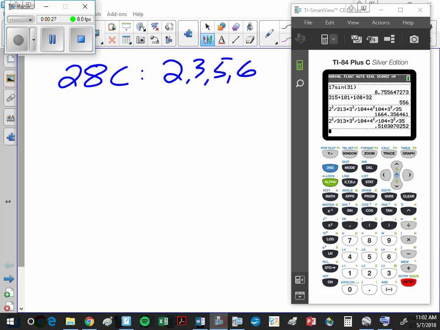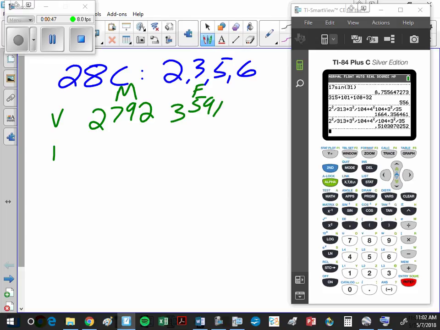So a test of independence is different, well, it's sort of different than a test against an expected value. In this case, we have 2792 that fit in the male voted box, and 3591 in the female voted box. And then the did not vote men were 1486 and then 2131.